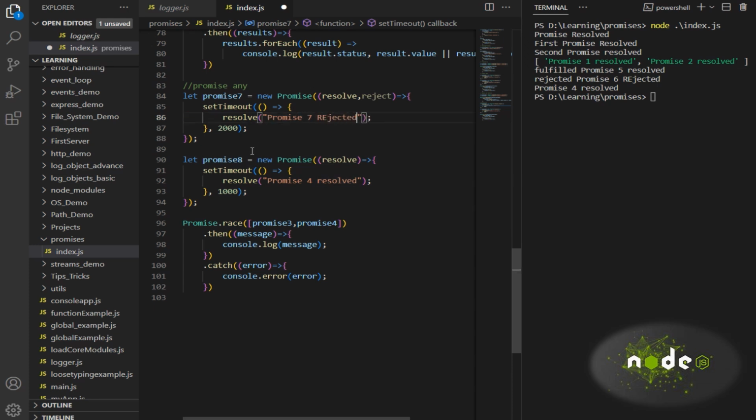Then again for resolve, I'll put promise 8 resolved. Here I'll make this one 2 milliseconds. Now I'll put any instead of this, with 7 and 8.